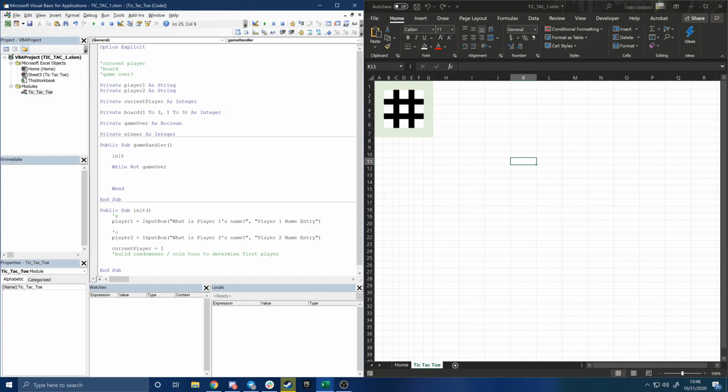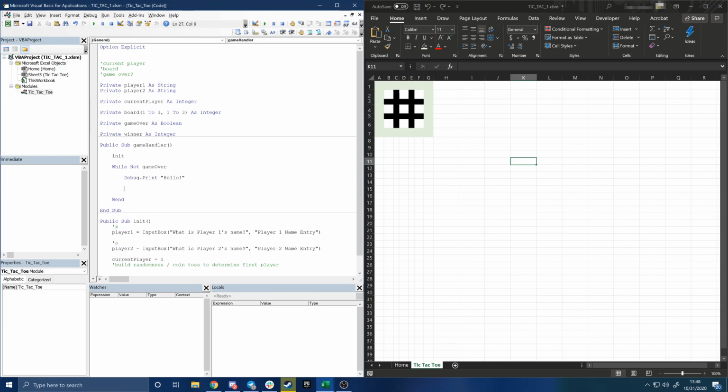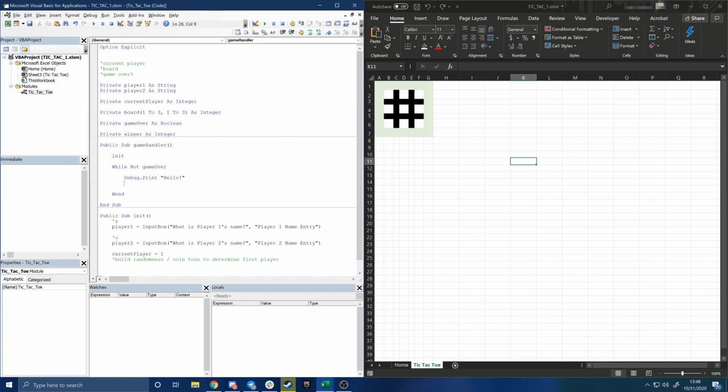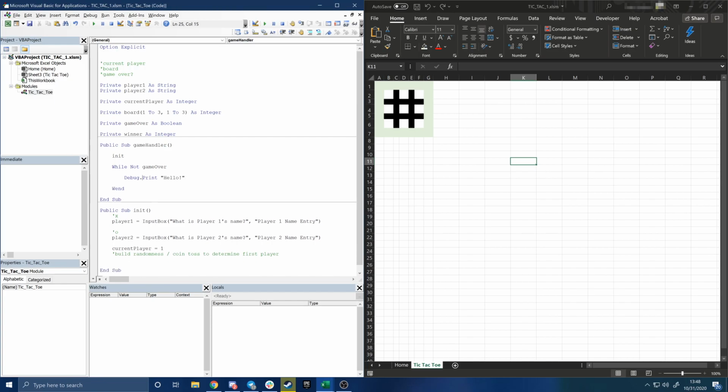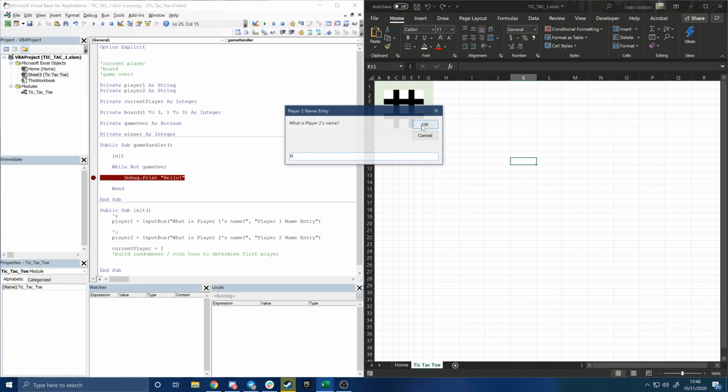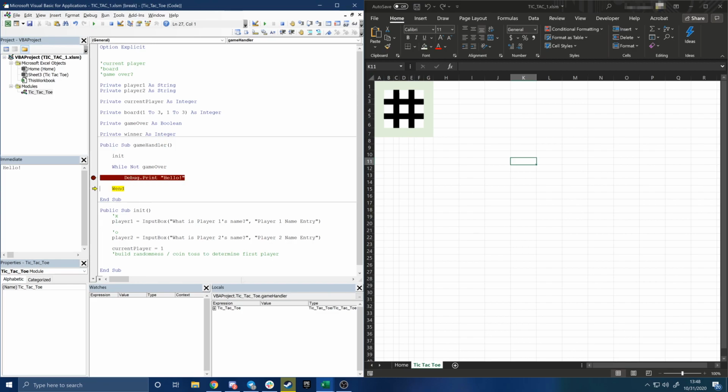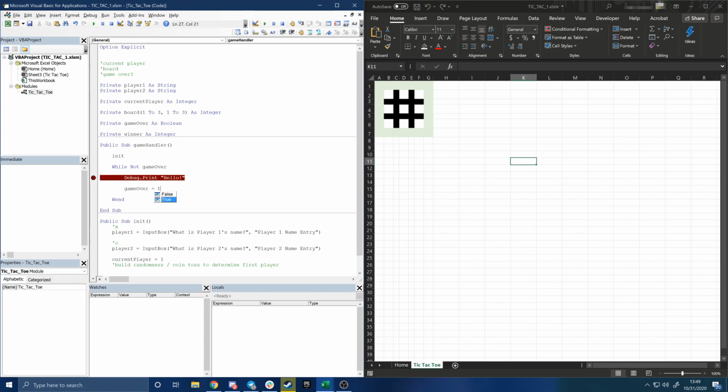Basically, this will print hello infinitely many times because game over will never be set to true. And I will show you that happening here. I'm going to put a breakpoint there. We're just going to do that. Okay, so hello, and we'll check the value. Game over is false. So it will print forever. And what we've done here is created an infinite loop, which is not good in the world of programming. So you always want to make sure that your end condition does actually get met at some point. Because if I didn't have this breakpoint here, the whole program would lock up.